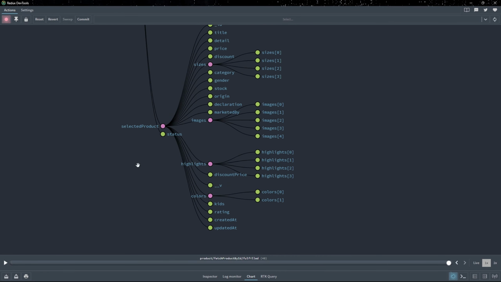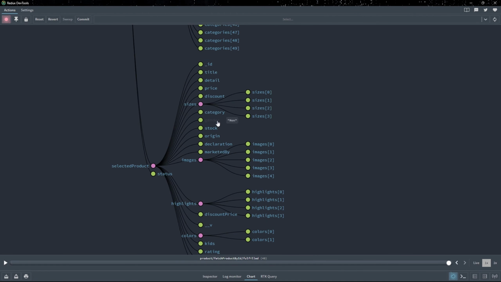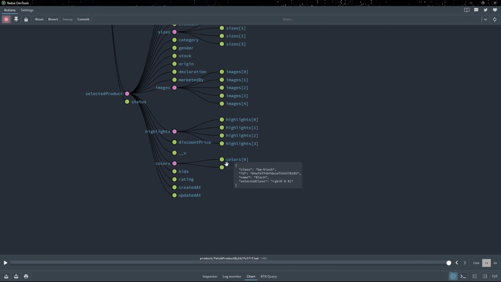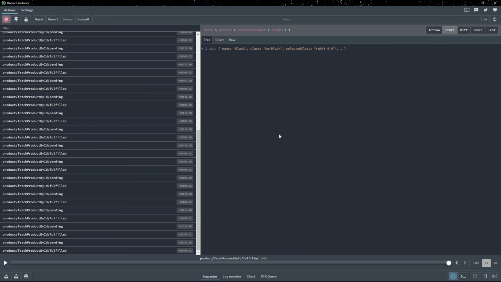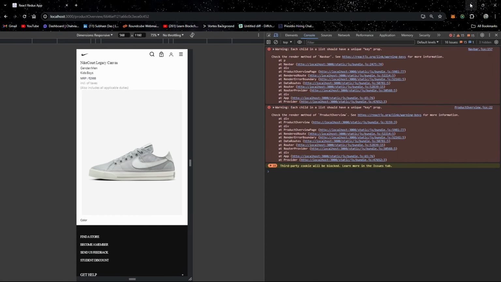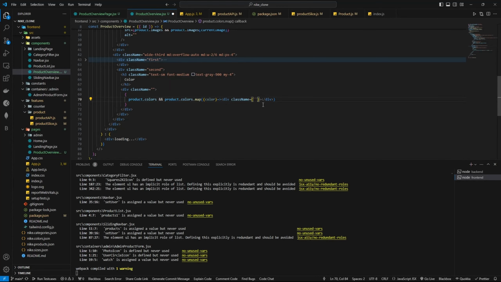Yeah, so here in the selected products, in the colors we have two colors. The first one will be bg-white, and the second color will be bg-black. So we will be using the class, like here we are going to have the class as bg-black, so we can use this one to give our options, the colors.